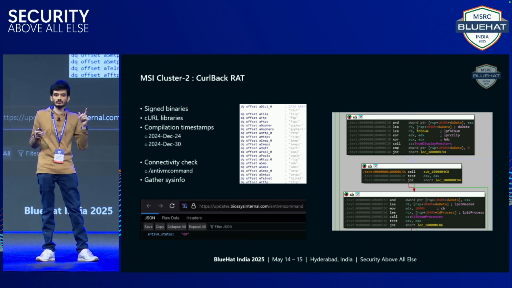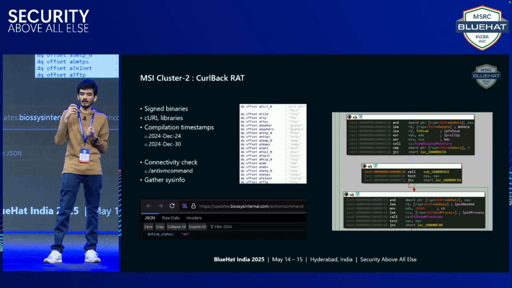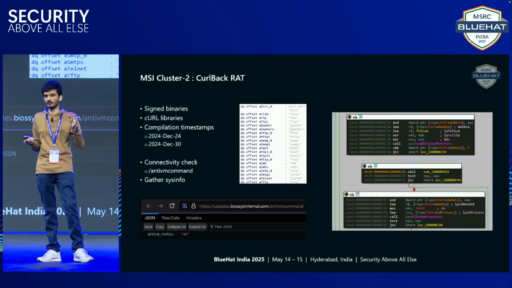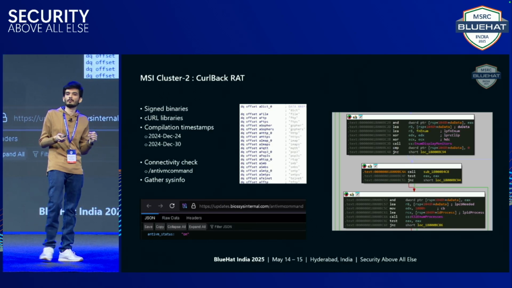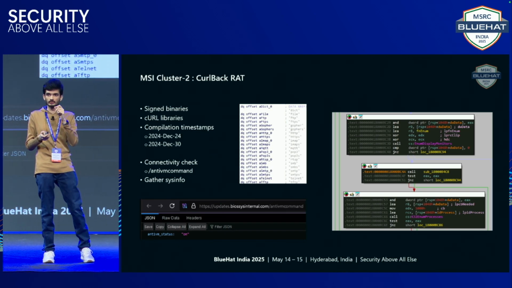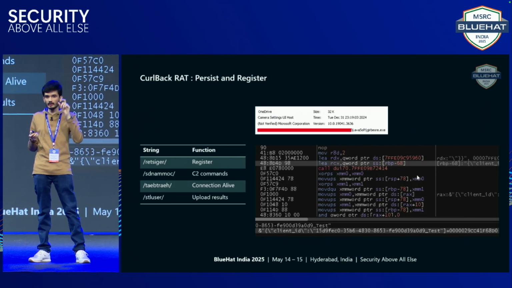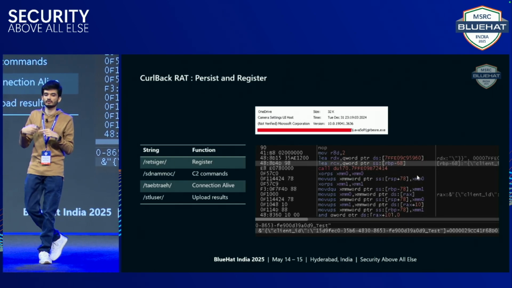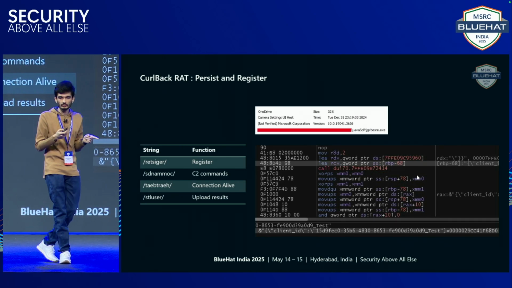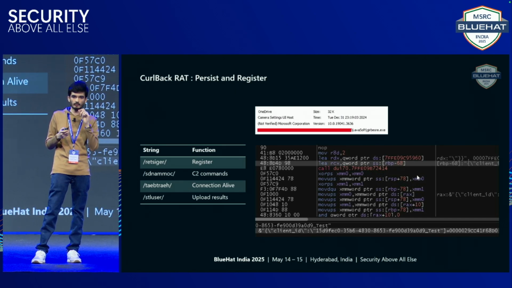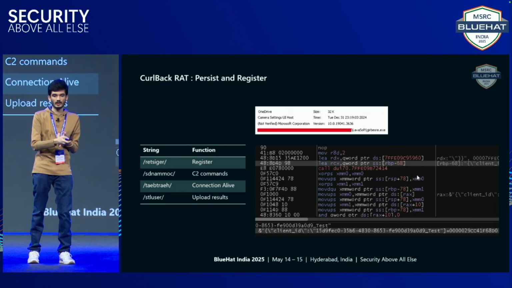Initially, it checks the connectivity with the C2. It then registers the victim with the C2 and gathers system information like basic physical system details: the RAM, the processors, the memory. It also grabs how many processes are running, which processes are running, and the number of displays connected. Then it tries to persist on the system by scheduled tasks and by setting up run registry keys using the name OneDrive. It registers the victim's machine by generating a UUID for that victim and registering it between the victim and the attacker machine.